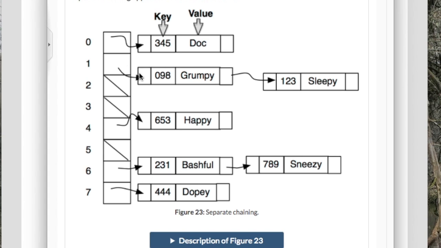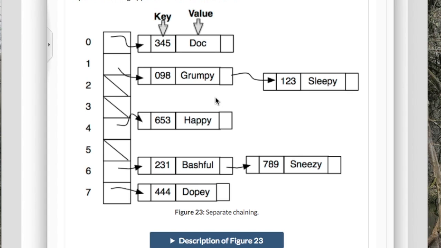Grumpy is originally the void pointer in position 1, and then Sleepy gets added in. In implementation, 98 and Grumpy are the void pointer, and this outside box is the node from your linked list. So this is a node with a pointer down to 98 and Grumpy, and this is a node with a pointer down to 123 and Sleepy. There's a lot of pointers.